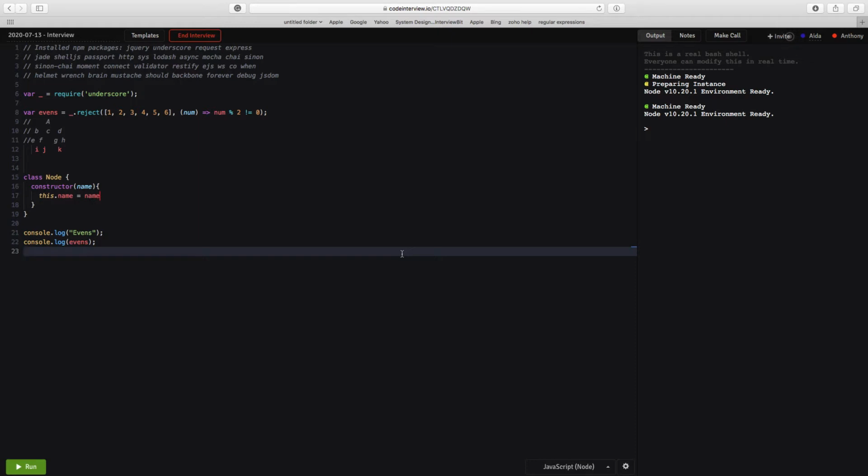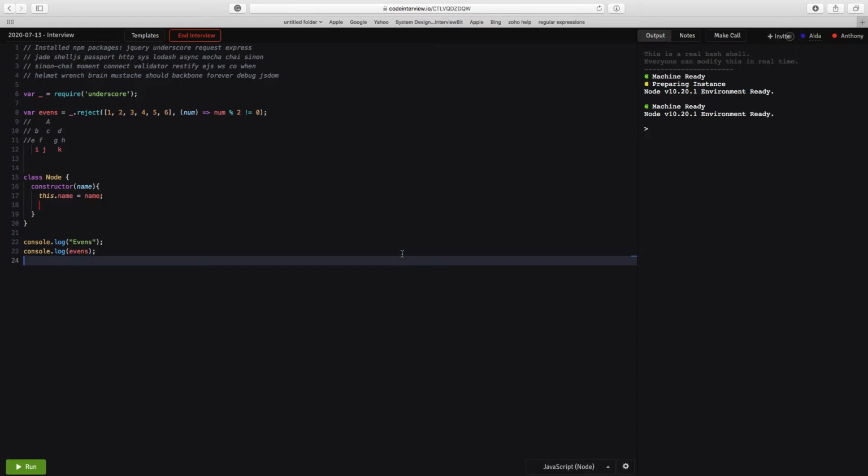Each of those nodes is also going to have a list of its children. So we have this.children, which is going to be equal to an empty array.